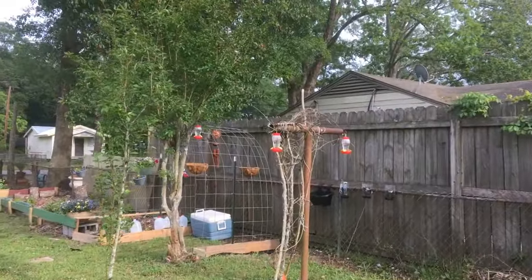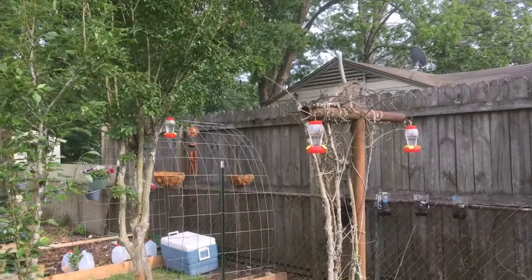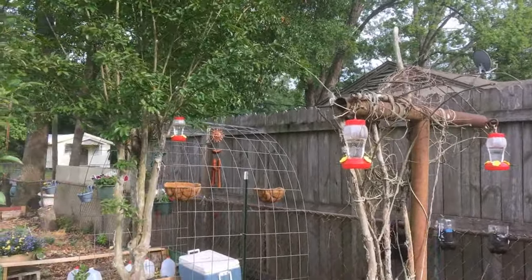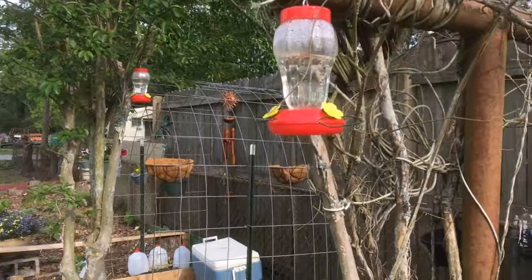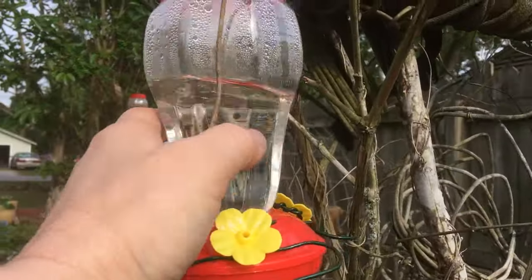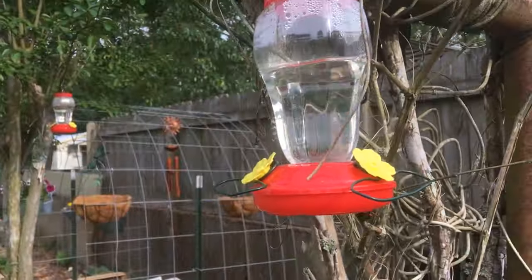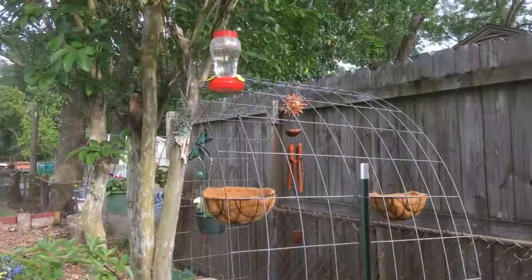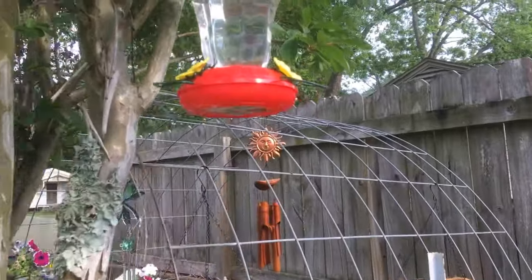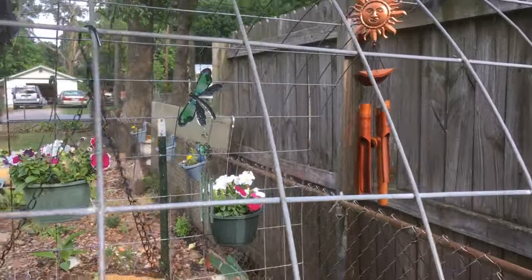Here's what the clothesline pole looks like currently. I'm going to take the hummingbird feeders down — I haven't seen a single hummingbird up there. I did see hummingbirds on my petunias over there, so I'm taking this down. I need to anyway; there's a little moldy stuff growing in here. It's got to come down and get bleached out, washed out. Yeah, it's growing on this one too. Apparently you have to change the water out often. He wasn't interested in it — he went for those petunias.